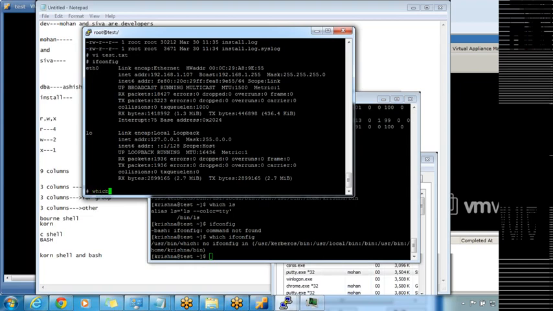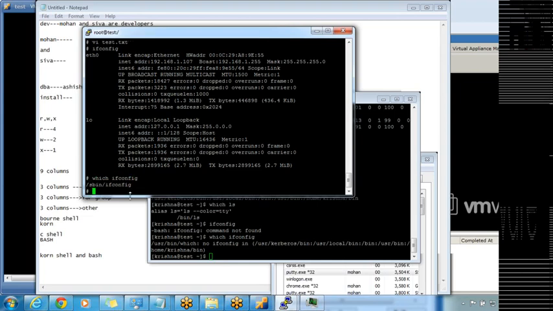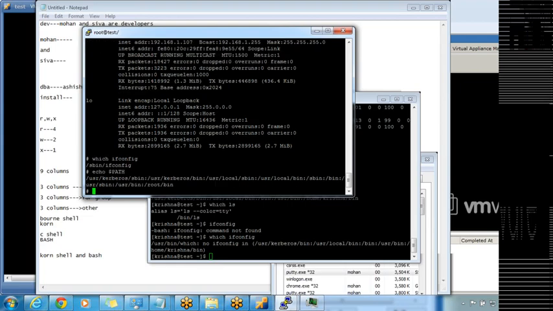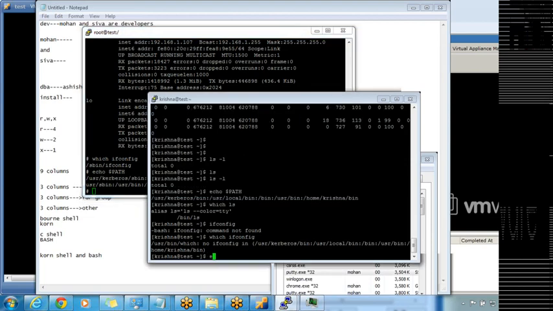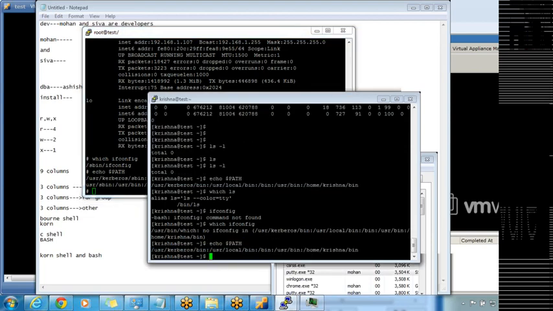The reason is, if I type which space ifconfig, it says ifconfig is present in /sbin/ifconfig. Now if I display the PATH variable, there is one difference. The PATH variable under root user has /sbin. But the same PATH variable for Krishna doesn't have /sbin, and that is the reason why ifconfig was not able to execute.